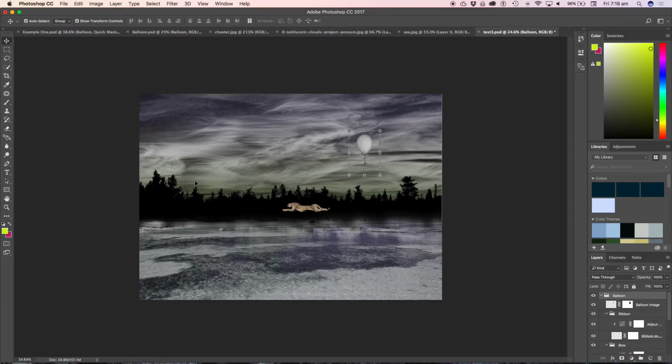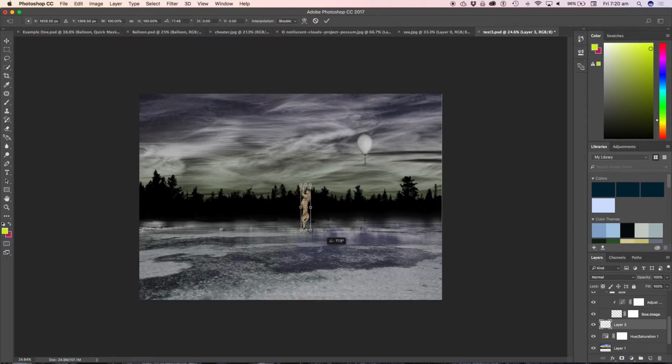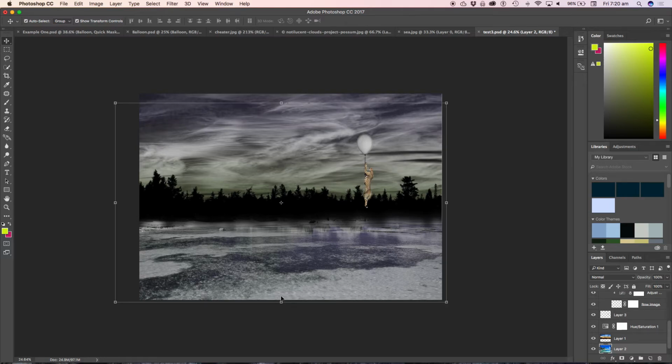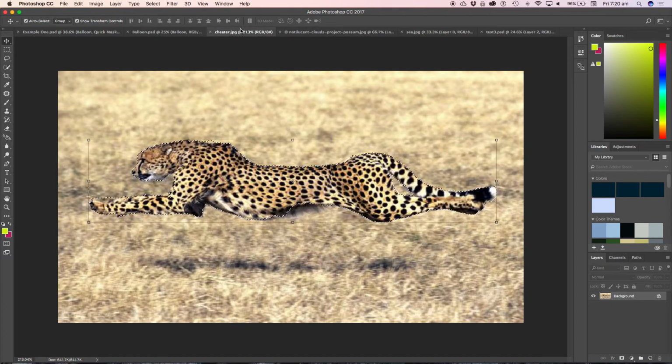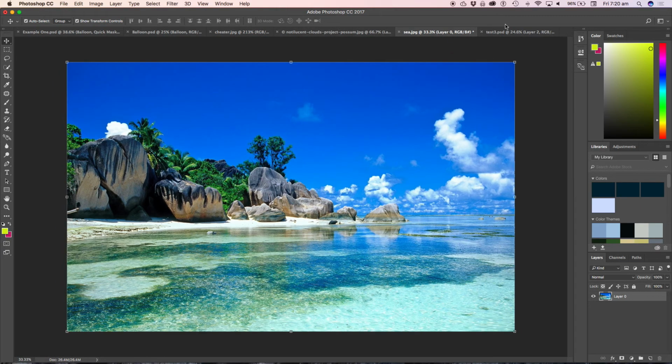So I'll put this balloon there, and I will select my cheetah on the layer. I will change him around again, and this time I will press this tick button up here. So my cheetah is hanging onto the balloon. And there you have it. Very simple. Lesson 1. You've learned how to change the colors, blend into images just by placing one on top of the other and deleting it. You've learned how to crop images and combine them in different layers.